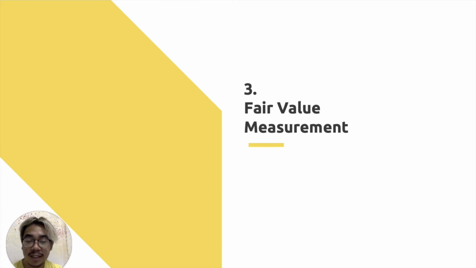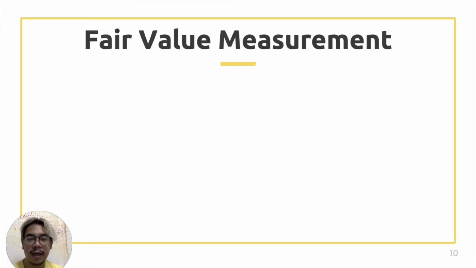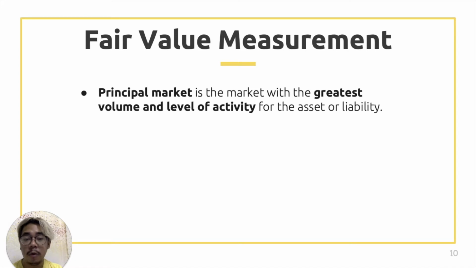So, this is the most important discussion in this standard. How do we measure fair value? In measuring fair value, we need to take note of the following definitions. First, the principal market. The principal market is the market with the greatest volume and level of activity for the asset or liability. So kung saan pinaka marami yung volume at level of activity for that certain asset or liability, that is the principal market.